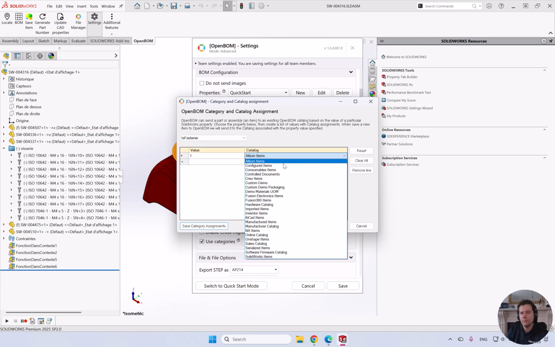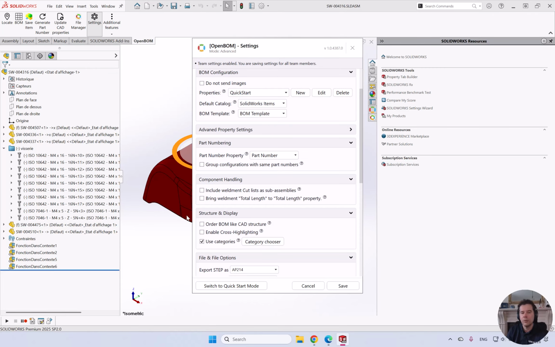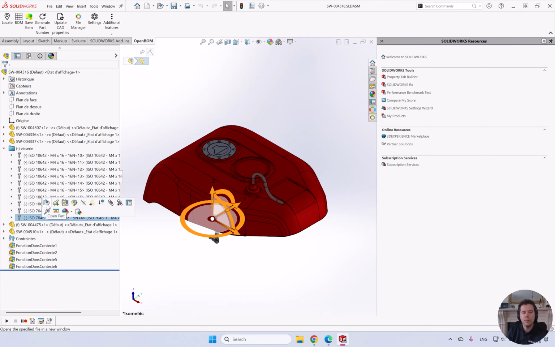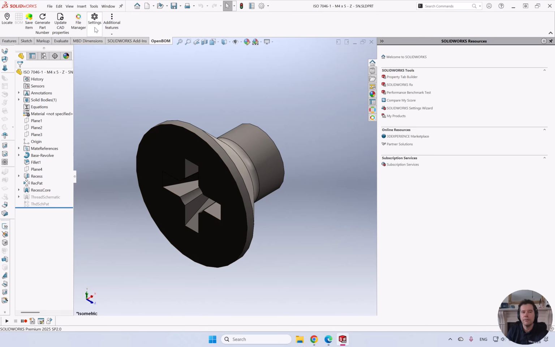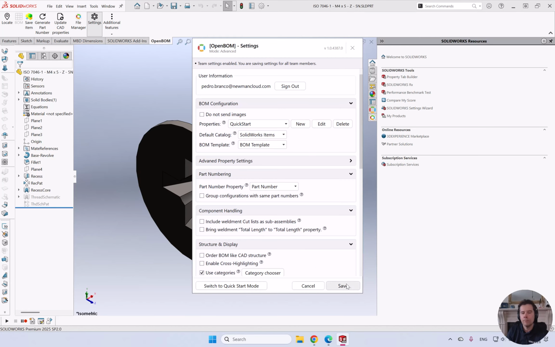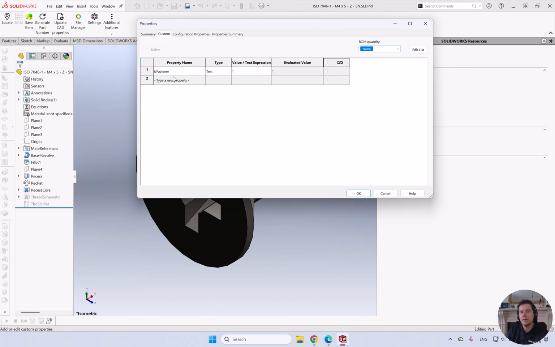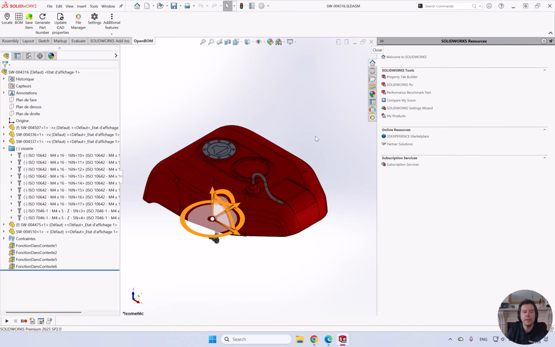So let's say if that property is available and it has the is fastener value as 1, it's going to go to the hardware catalog. Okay, that will be our definition. We're going to save. And notice that one of these toolbox components already has that setting in the properties. So if you go to properties, it already has the is fastener as true there. Just see how we're going to pick that up for part numbering for that 7046, that M4 there.